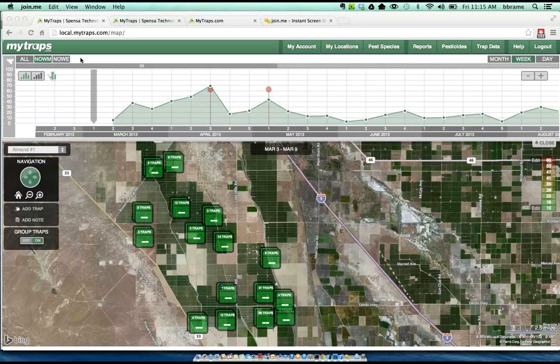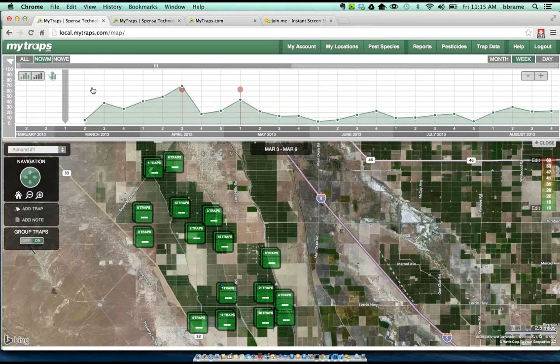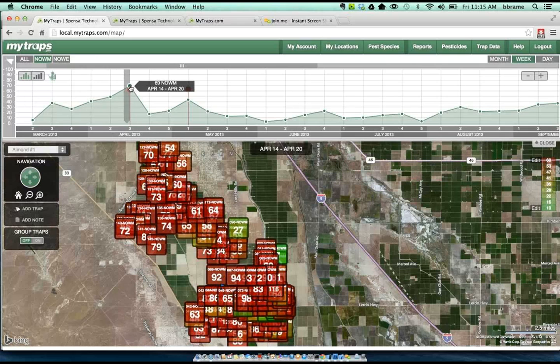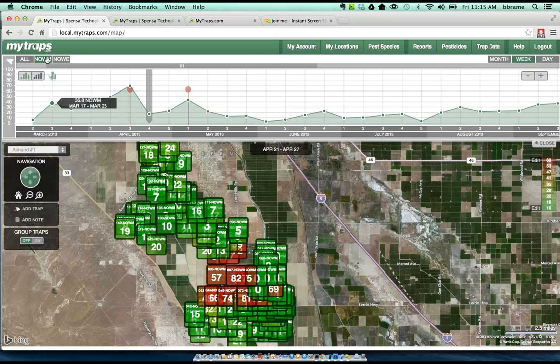The other thing that we haven't talked about yet is the color thresholds of the traps. So I'm in navel orangeworm. The notion is when the trap is red, then that's when it's time to spray pesticide. And those thresholds are going to vary depending on location or pest. So once I've selected navel orangeworm up here, I'm able to edit this threshold. And let's say I set it to 20. You see all this green down here. If I set the new threshold to 20, then many more of these become red as they're over that threshold.